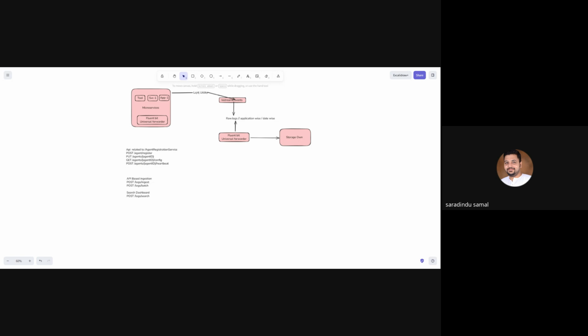Is there anything else we need to add, if I'm missing anything? Samuel, can you explain why we are going with stream processing and batch processing as well, and the difference between the two?